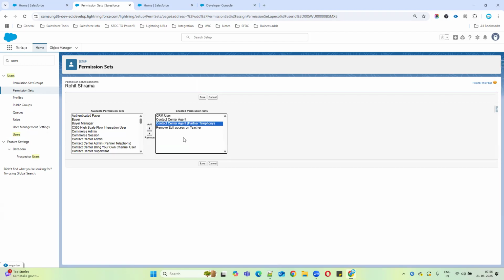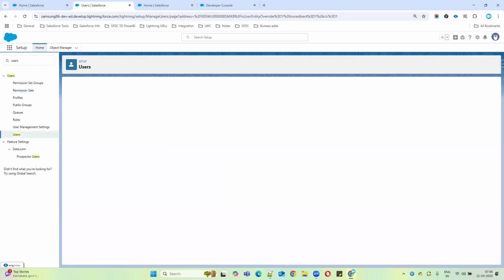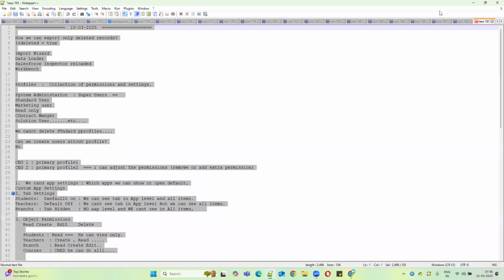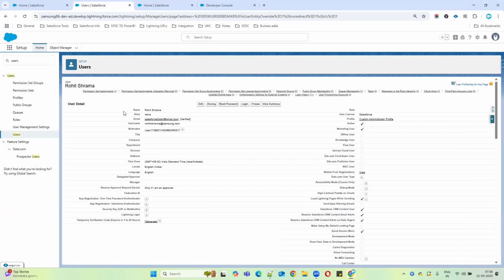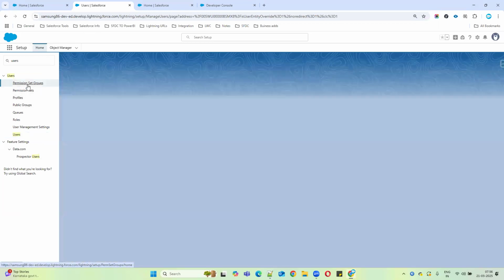But what is our requirement now? We don't want to assign single permissions like this. I want to group all these four permission sets into one group. Directly I can assign the group. So in that case, what we can do, for example, we'll take an example. Go to the permission set group.